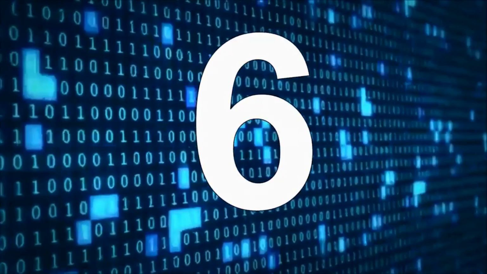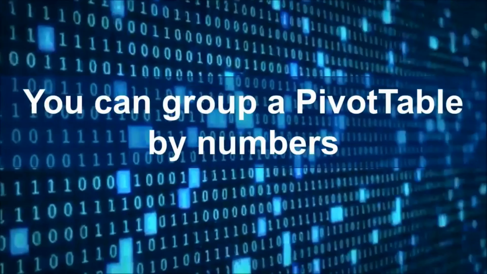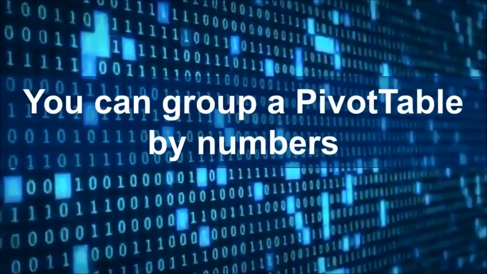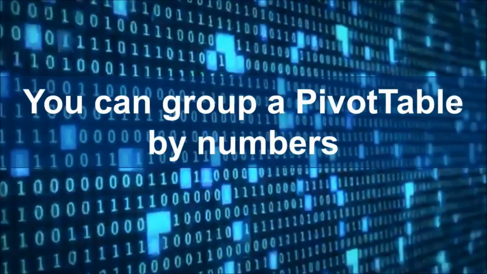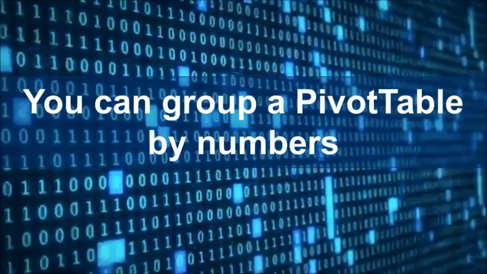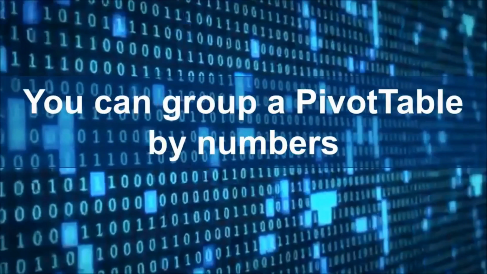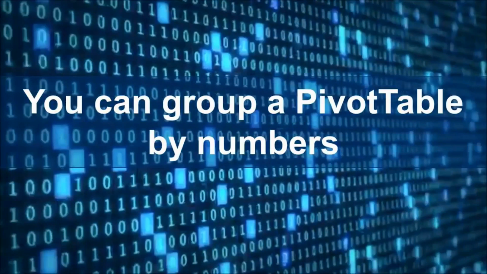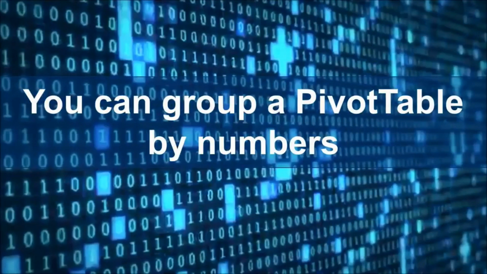You can also group the pivot table by numbers. One of the most powerful features of the pivot table is the ability to group data by numbers. You can use this feature to group by age, price range, or any numeric range that makes sense in your data. For example, let's assume you have a list of voting results that includes voter age, and you want to summarize the results by the group age. You can easily do it.